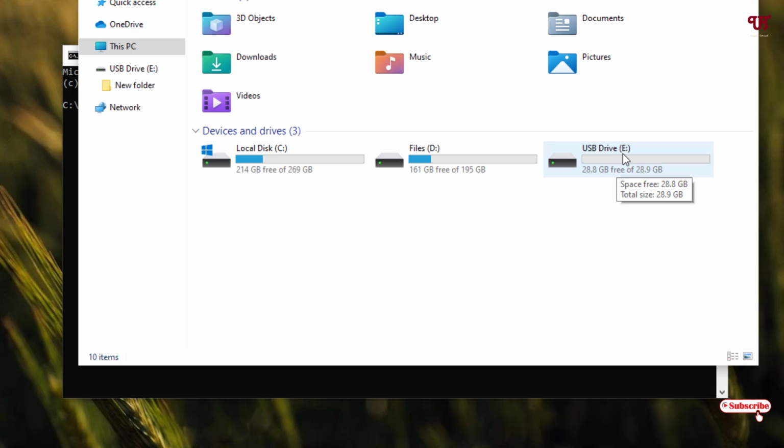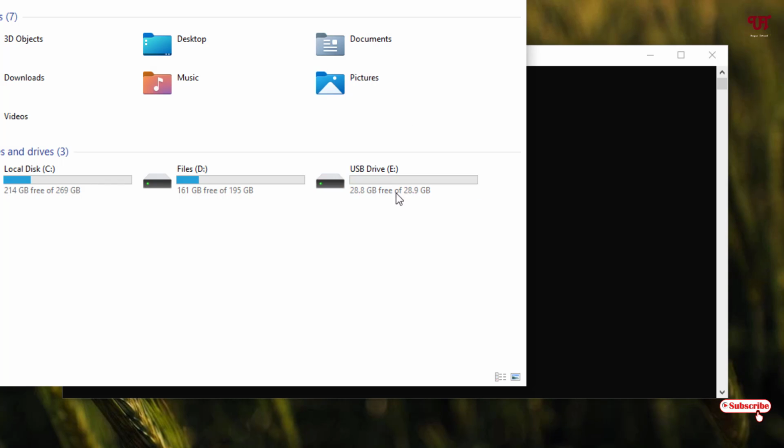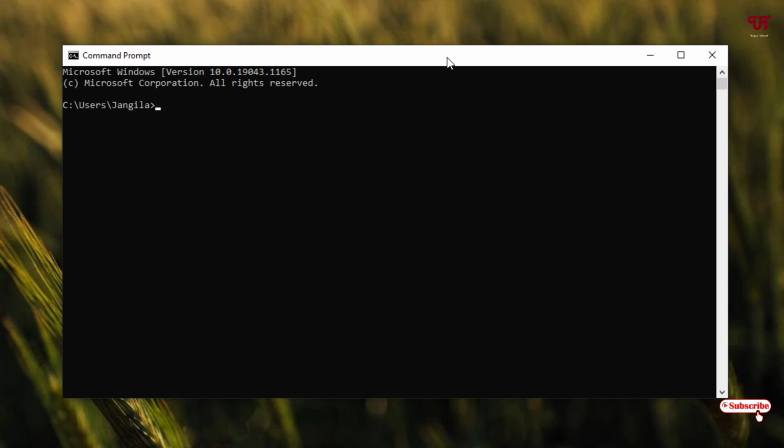Right now in my case it's showing an E drive. In your case it might be a different letter. So kindly note the drive letter before proceeding with Command Prompt. Say you want to do a slow format, then you need to type format, hit space and the drive letter. In my case it's the E drive, so type capital E and after that put a colon next to it and you can hit enter.